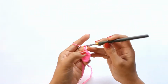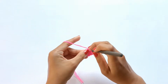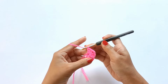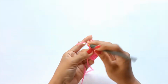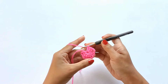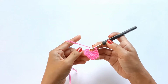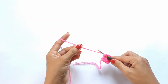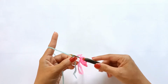Chain 2, 3 double crochet into the ring, chain 2, again 3 double crochet into the ring, again chain 2, and then we will slip stitch into the 3rd chain of the beginning chain 3. So from here, we're going to cut the yarn, and then we're going to switch to the next color, which is the mint.